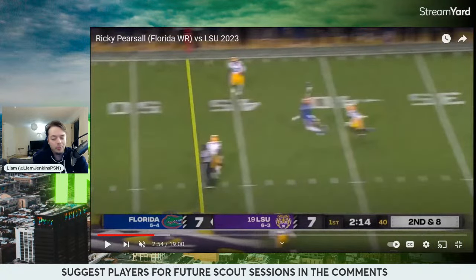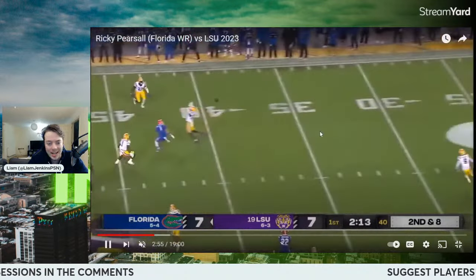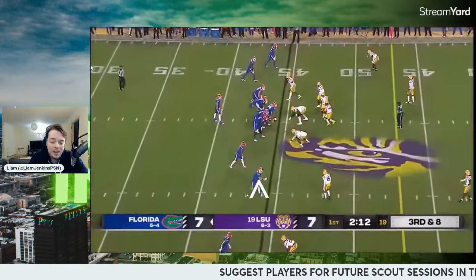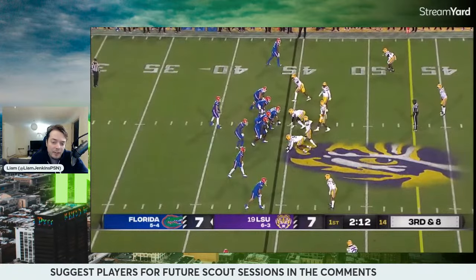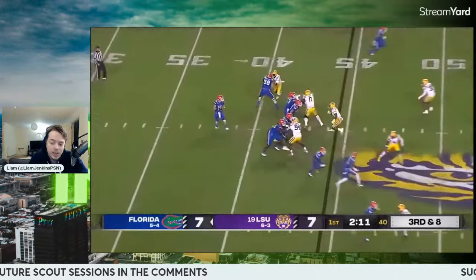Yeah. I'm not going to put that on him, if we're honest. I don't think that is his fault exactly. Christ. He went up for it. Just a shame he couldn't bat. I guess the other advantage of having a receiver that size is they can bat balls out of the air and effectively play corner if the ball sails in on them or something. We see Smitty do it quite a lot for the Eagles.